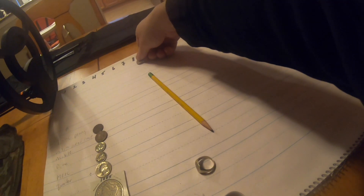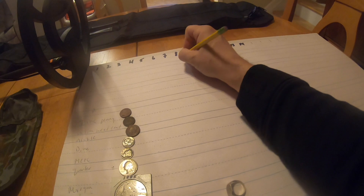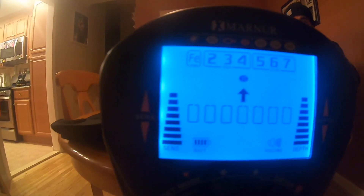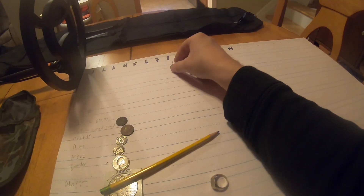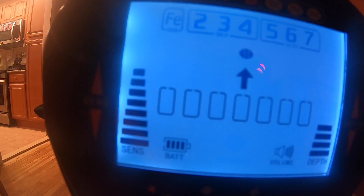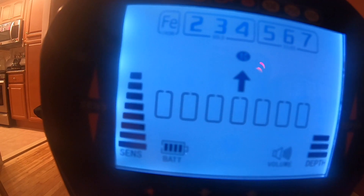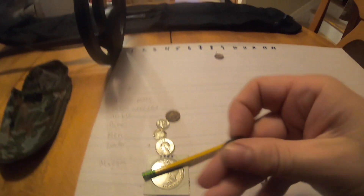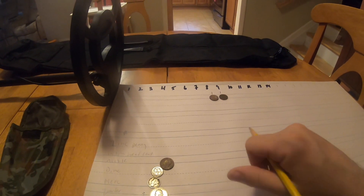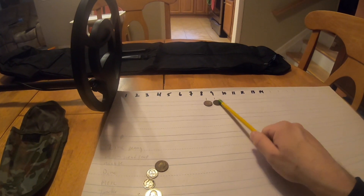Wow — eight and a half inches. It shows a penny. Not bad. I have the Indian head cent. What is that — same thing? Let's see what that does. Very similar tone. I got a nine — straight out of the box, I'm getting a nine inch signal for an Indian head cent. This is an air test — depending on what type of soil or sand you're in, it's going to act differently. That's pretty impressive for such a cheap detector.